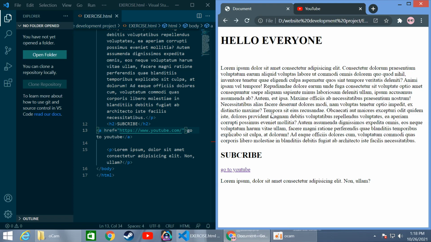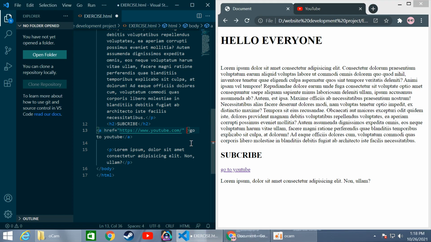So if I want it to open in another tab, what I will do? I will use an attribute, target. So target blank, we'll give an underscore blank.